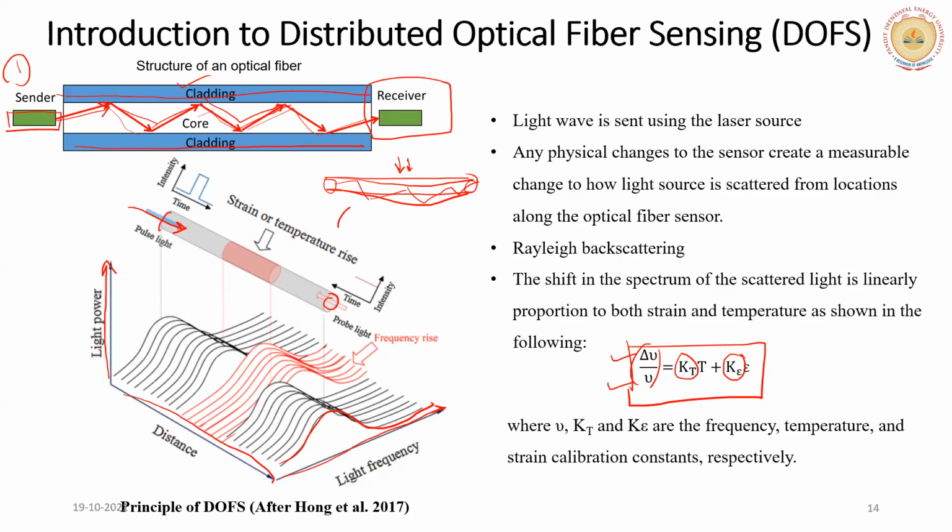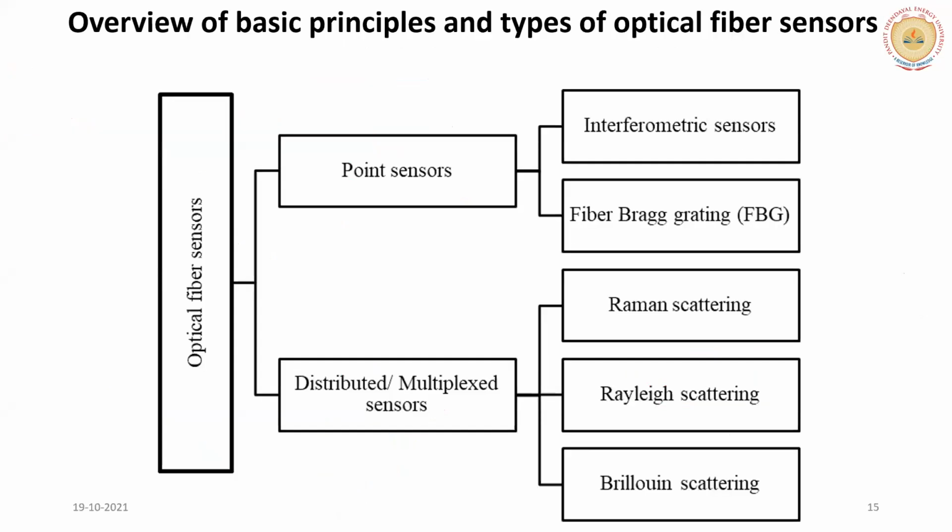And we know, based on the material behavior, how much is going to be the failure strain, at what point the material is going to fail. So because of which now I can have a confidence that, okay, if it falls within that range, my structure is safe. So this was the basic overview of what is optical fiber sensing.